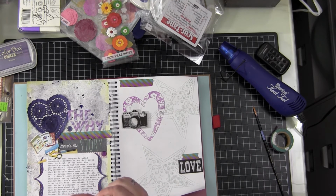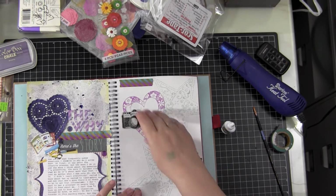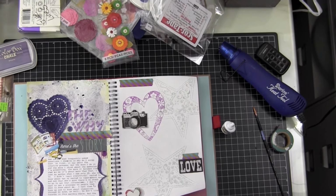Alright. So we'll put this down here. And it doesn't really work, but whatever. That's what I mean about Smashbooking. Like, I have a very laissez-faire sort of attitude about it. I don't care.